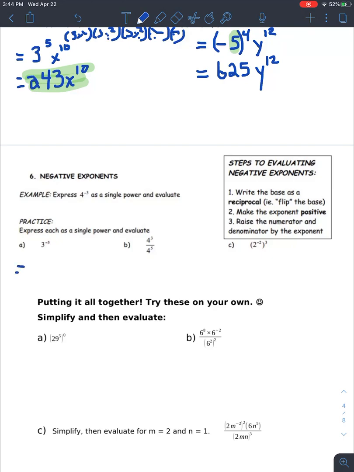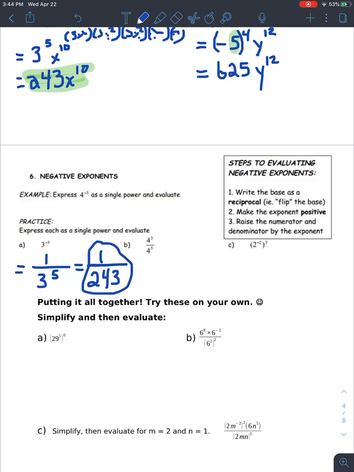Okay, well, we've already talked about negative powers. This is just going to be 1 over 3 to the power of 5, which is 1 over 3 times 3 times 3 times 3 times 3. See, 3 times 3, I think we did that, is already 1 over 243. There we go.